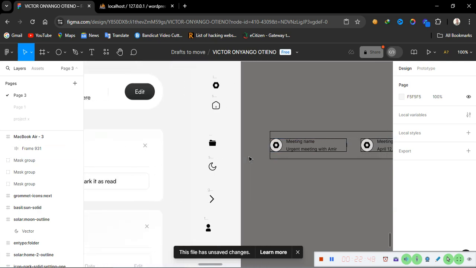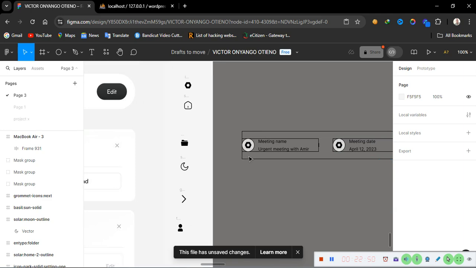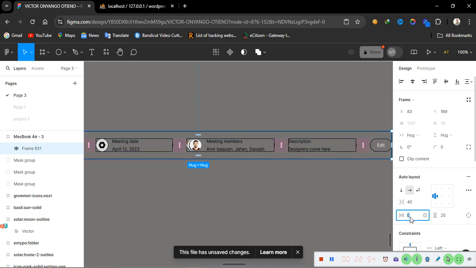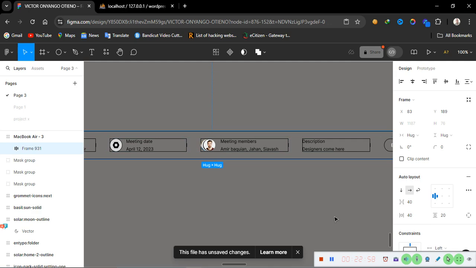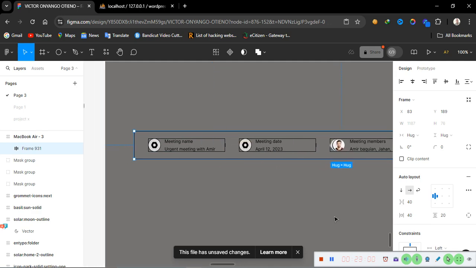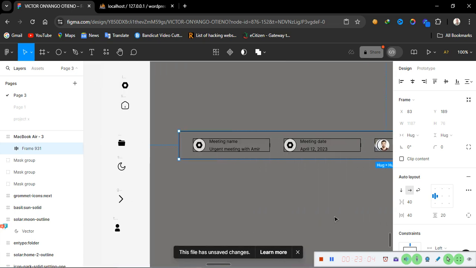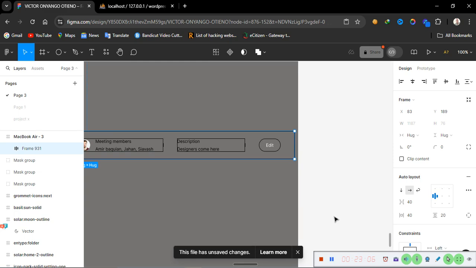Now I'll put in a horizontal padding. Select there. Let me see if I can put a 40. Or 40 is too much. Okay, let me put a 20.